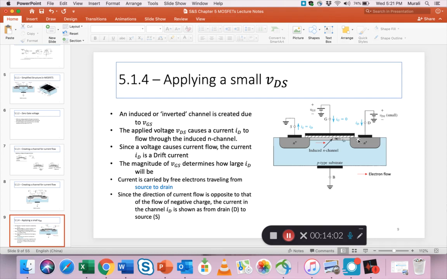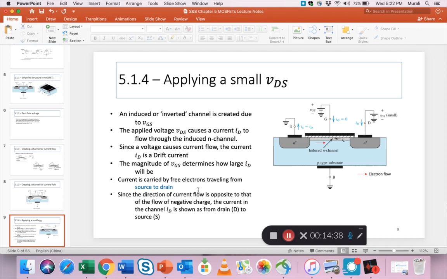On slide 9, now not only are we holding that gate voltage, the positive voltage, we are now applying a small drain to source voltage. Okay, the voltage appears here. The source is still grounded, right? But with respect to this ground, this drain, we apply another voltage. Okay, so we got two voltages, one on the gate and one on the drain. Now we'll see what happens.